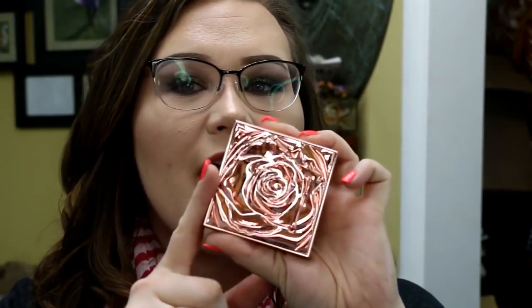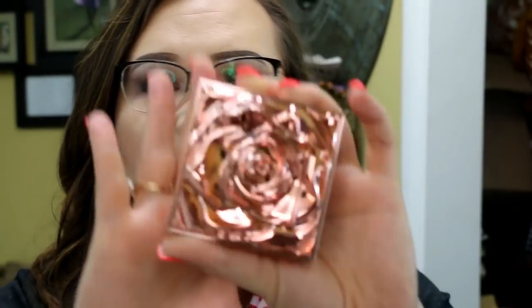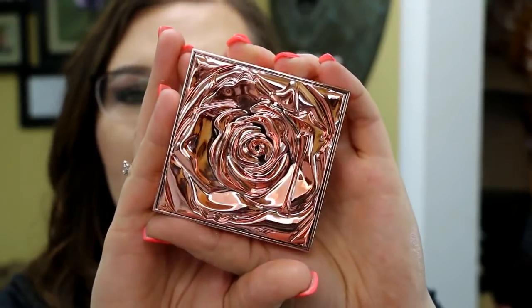Okay, guys, now let's move on to the part that I know so many of you are excited about. Bam, the highlight. What caught our eye, you guys? The highlights. Look at this packaging. How does that not catch your eye? Literally, I died a little. I saw this and I didn't even know what it was. You could open it up and there could be a dead fish inside, and I was like, I have to have whatever it is. I have to see it. Is it good? What is this? Because this, to me, is the epitome of slay them with your packaging.